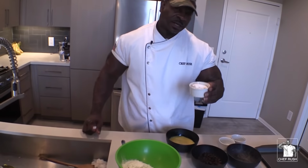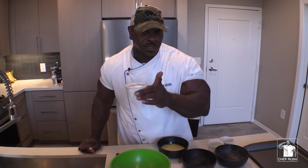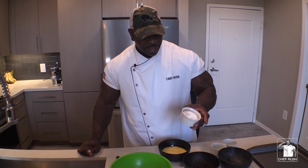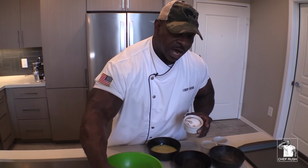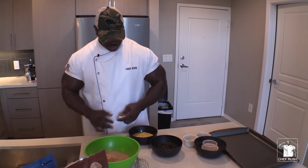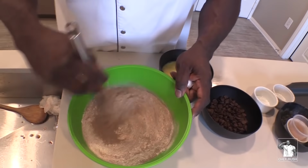I'm using this combined in, I have 2 pinches of salt, about two teaspoons of salt. That is gonna be kosher salt. I also have about 3 teaspoons of baking powder, and I have 3 times 1/4 cup of our secret ingredient, the chocolate egg whites. That was quick, that was simple. You won't forget it. A whisk, incorporate it all in.